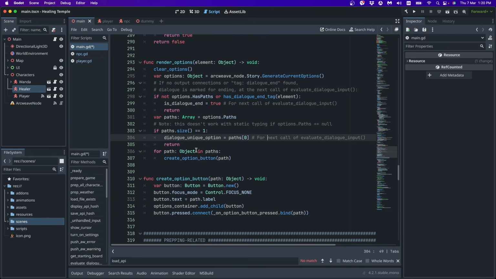And the final situation is if we have several paths, then we create an option button for each one. But let's go and see how the evaluate dialogue input actually uses the dialogue unique option and is dialogue end.